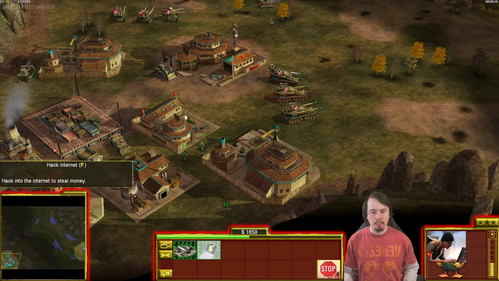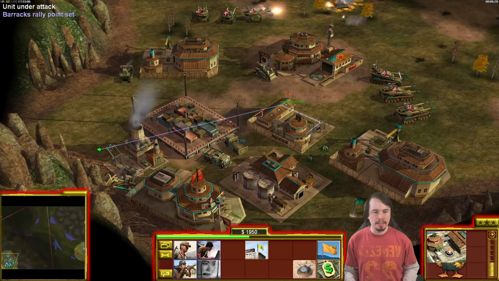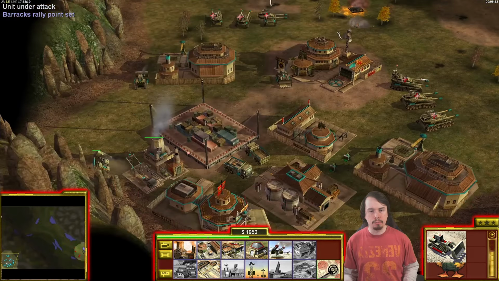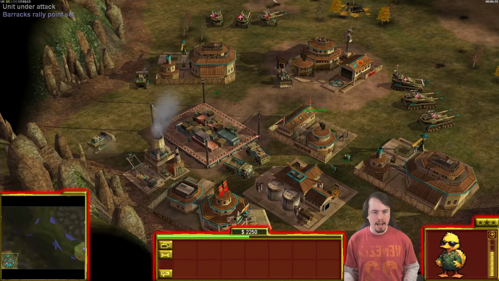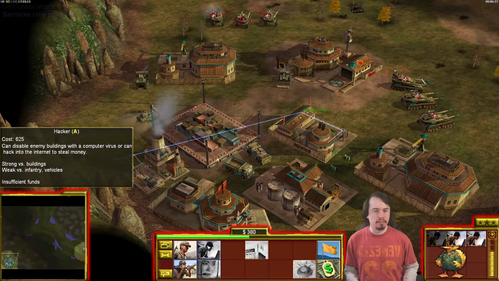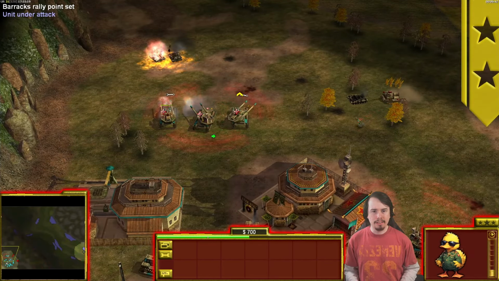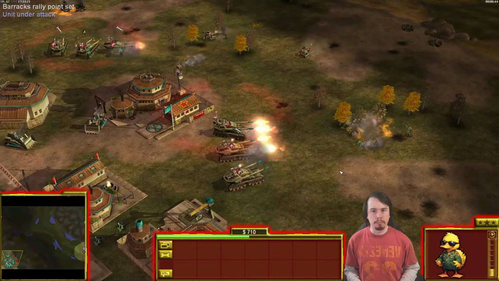Now these hackers, I wanted to put them in the corner there, but they could not walk past the in-between of that war factory and supply center there, so they're just going to hack where they are, and I just had to set up a different rally point, and that new rally point is going to be basically my only rally point for hackers from this point on.